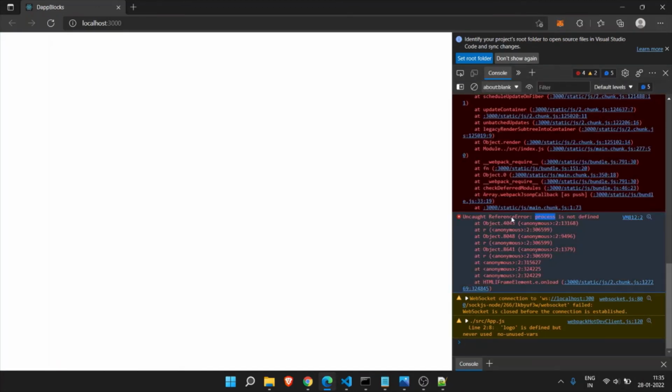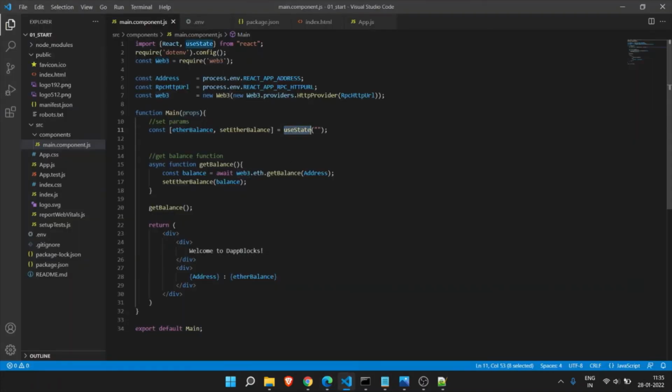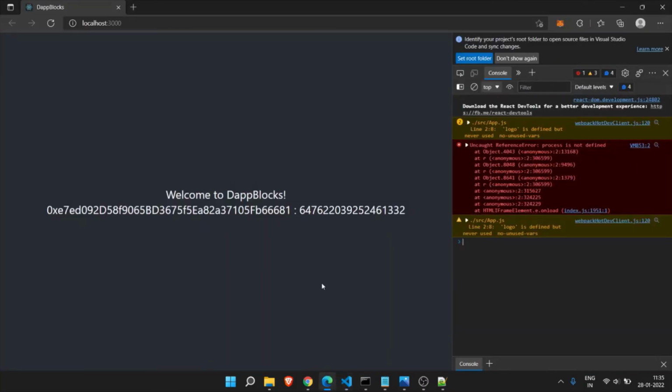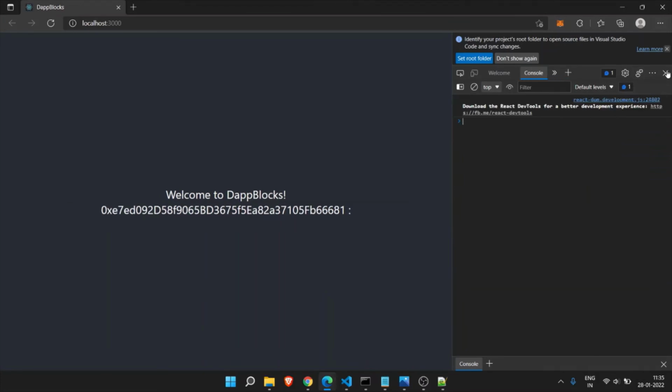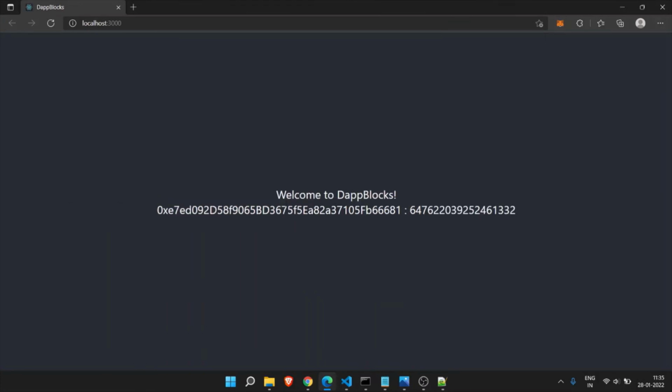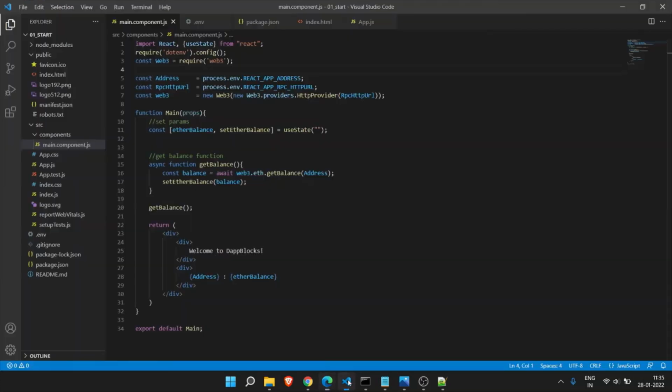Process is not defined. Okay, here we have missed this. So you have to write this, the React and in curly braces useState. So now this should be solved. Refresh. Okay. If you see here, you can find the wallet address and the corresponding ETH balance.